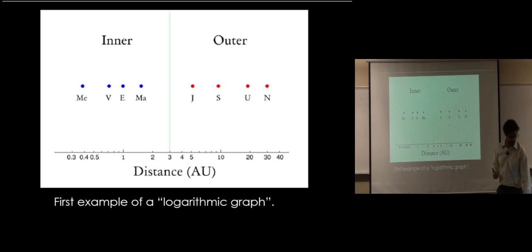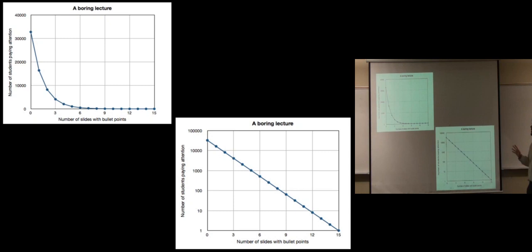Believe it or not, these are two of the exact same graphs. They have the same data. This is a couple of slides that indicate the number of bullet points on the slide and the number of people paying attention. As you can see, if a slide has 9 or 12 bullet points, everybody stops paying attention. If it's only got 2 or 1, I can still keep people's attention on it. But you'll notice something: even though these are the same numbers, 3 and 3,000 and 3 and 3,000 on the vertical axis, they actually look really different.